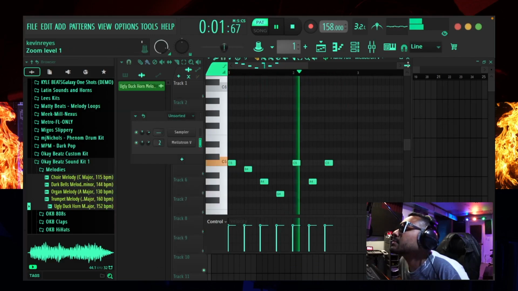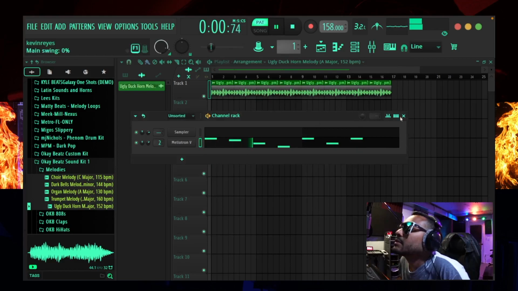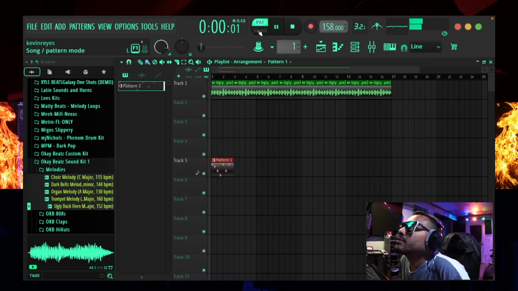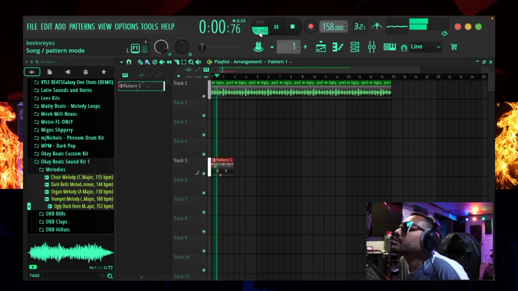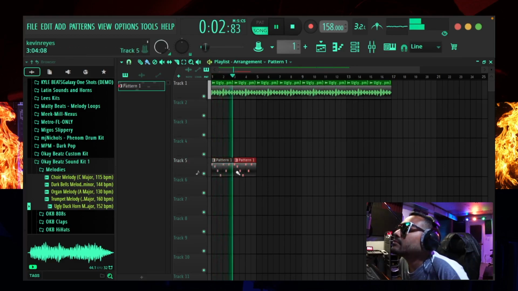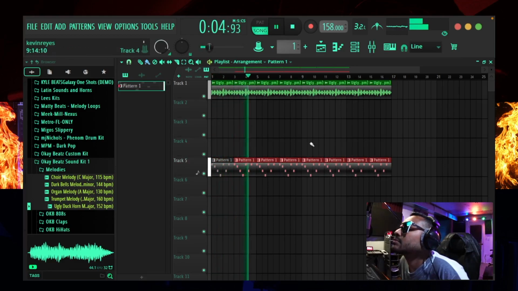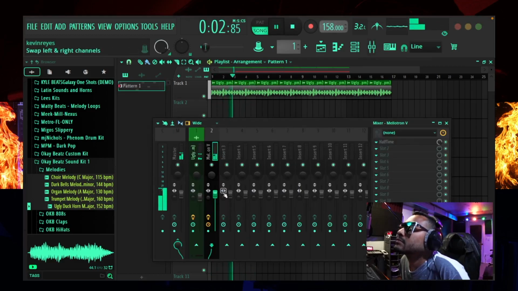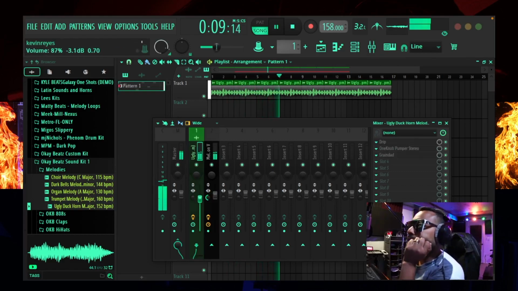Alright. Let's see what that sounds like with the rest of the melody. Pattern 1, go ahead and drag that into track number 5. Put this on song mode. Put that all the way stereo.